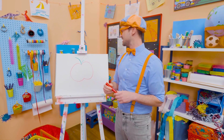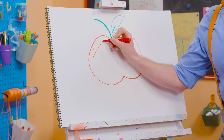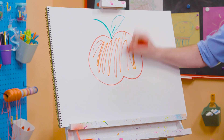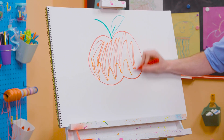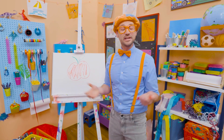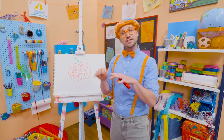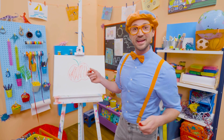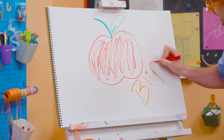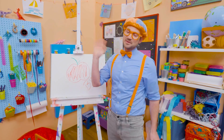I know, it does. But I'm going to color in the apple now. I'm going to make a little line like that so then it looks like a reflection. Time to color! Yum! That was so much fun drawing and coloring an apple together. If you want to draw more with me, all you have to do is search for my name. Will you spell my name with me? Ready? B-L-I-P-P-I. Blippi! All right, see you again. Bye-bye!